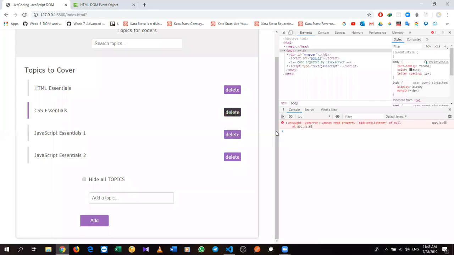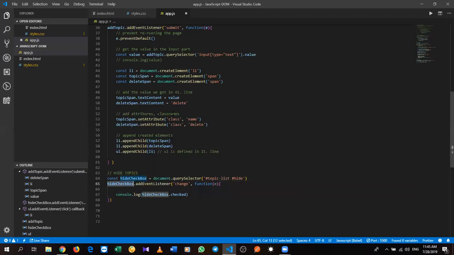So where is the mistake? Oh, maybe we couldn't get the element in here. Maybe we should return something in the function, because it's not an arrow function.